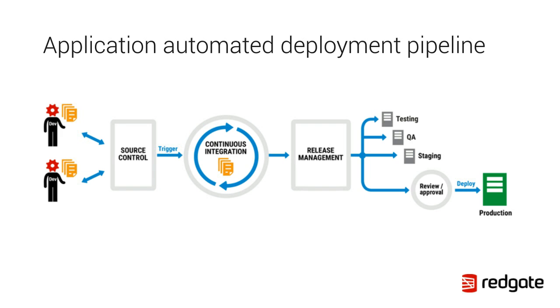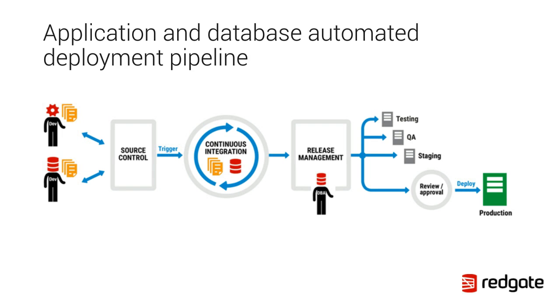And you can see that the slides are basically the same. We've got this team on the left-hand side, this group of people following the process. And the cool thing about Database DevOps is you can follow exactly the same process for the application as you can for the database. Just as we source control our application code, we source control our database code as well. Just as we build our application and do continuous integration of it, we do that for the database as well. So we discover any errors that we might have made or any problems in the tests at the continuous integration time.